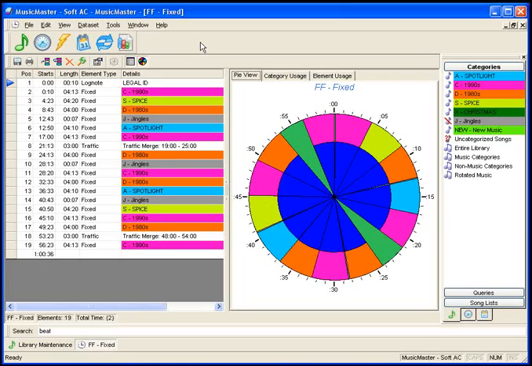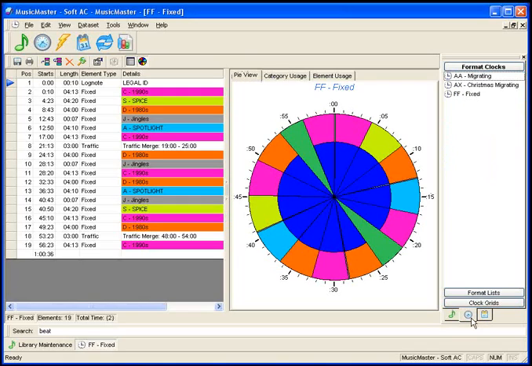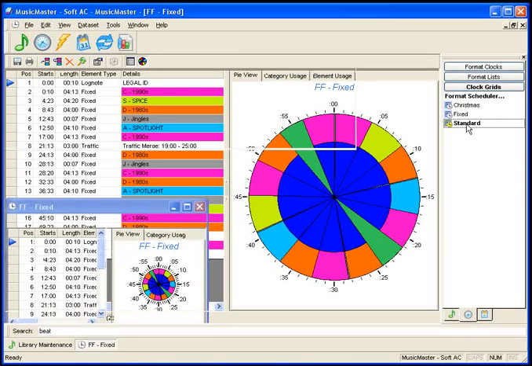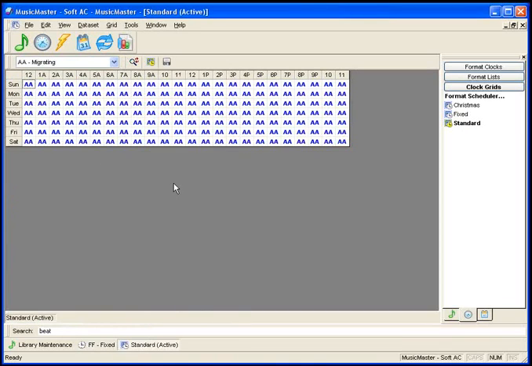One of the other things that you do here is to create an assignment grid, where you determine which clocks are used at what particular time. I have a very simple clock grid. I will click on the Clock tab here and go to the Clock Grids to show you a different way into the grid. If I open up that grid, you'll see that I'm calling in a very basic demo database here for the same clock in every single hour. I can use my drop-down box and select any clock and put it in any place.